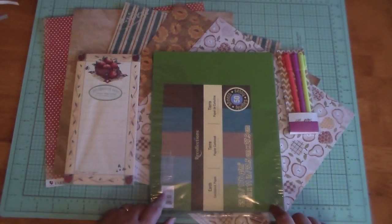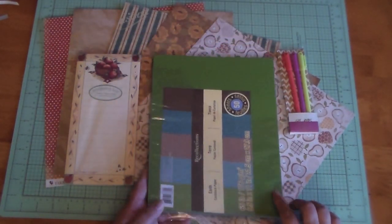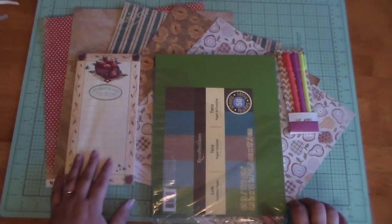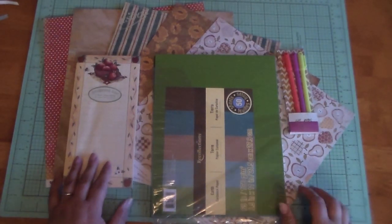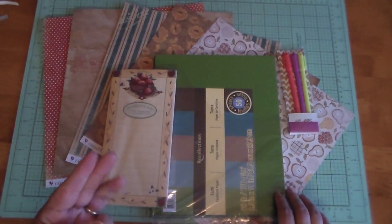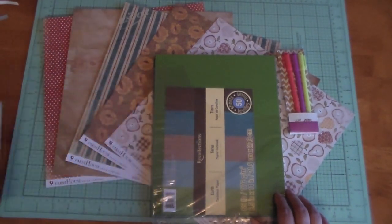The materials that you're going to need for this is just some really nice thick cardstock. You can use 8.5 by 11, and I used the Recollections cardstock from Michaels, and I also used a couple sheets of the Paper Tray Ink cardstock. That's really nice and thick also. You're gonna need a shopping list pad. You can pick up really, really cute ones in the Target dollar spot, Michaels, the Dollar Tree, for like a dollar, okay? So you're gonna need that.